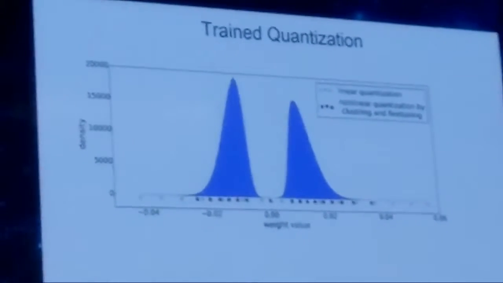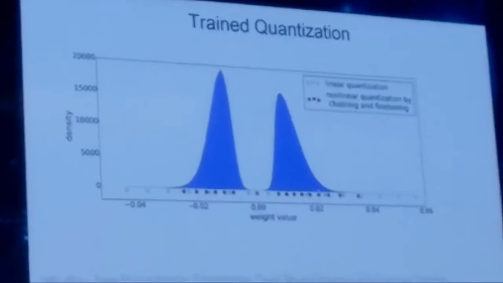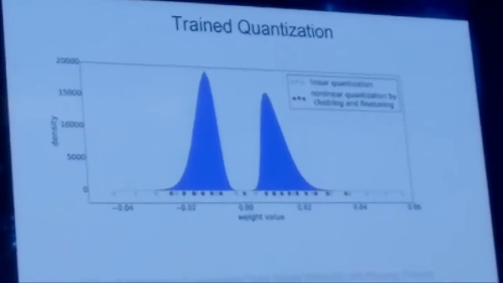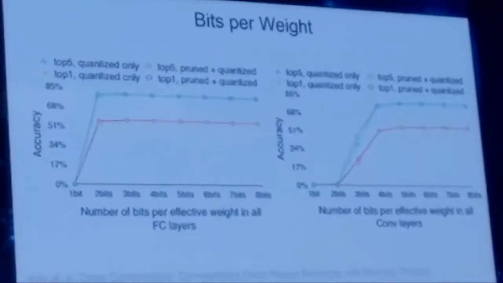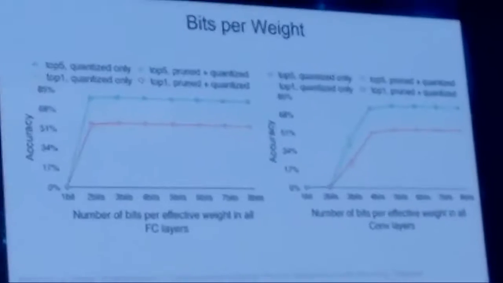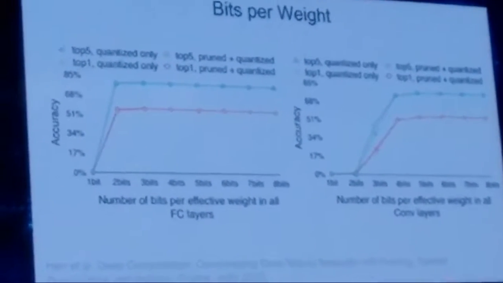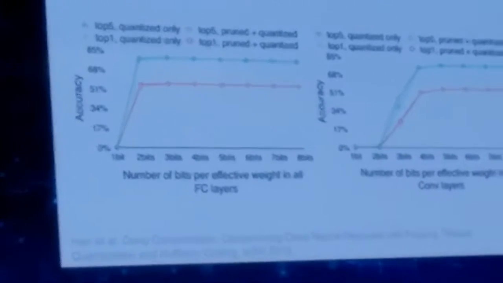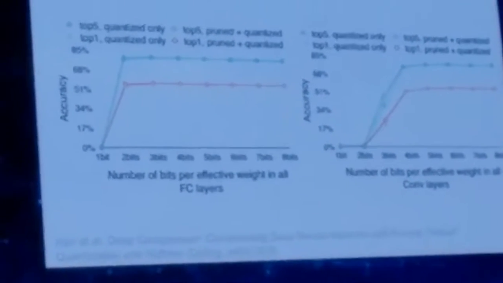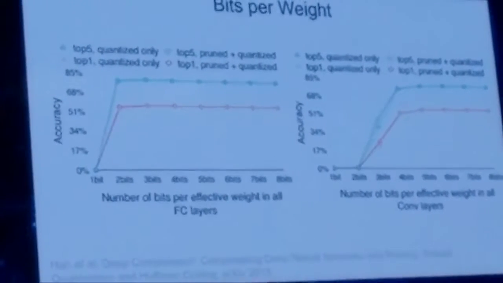This is work that was done by my former PhD student, Song Han, and I, published at ICLR a couple of years ago, and Song is now on the faculty at MIT. And what he showed is that if you take this technique for fully connected layers, you can get by with 4 bits of resolution and have absolutely no loss of accuracy. And you don't get catastrophic loss of accuracy until you drop below 2 bits of accuracy. For convolutional layers, those numbers are 6 and 4.